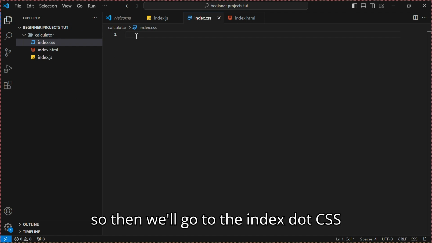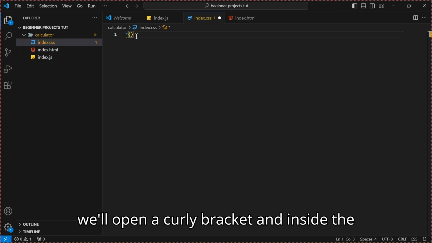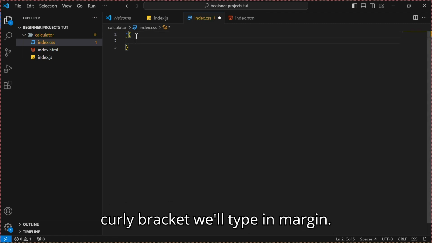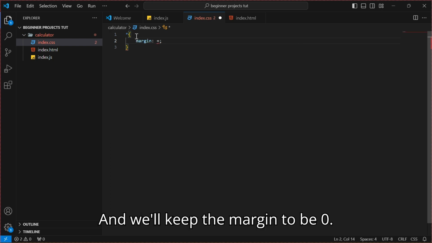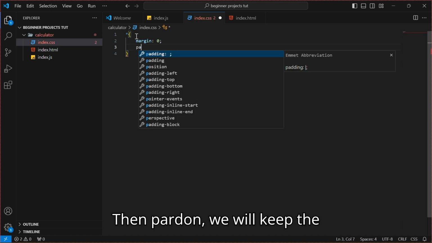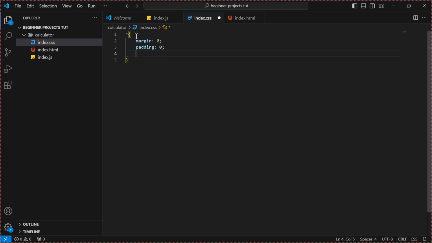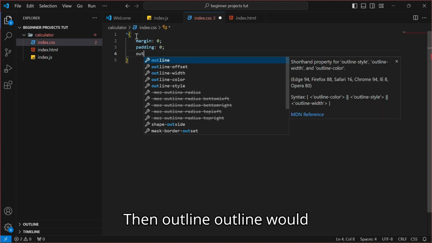Okay, so then we'll go to the index.css file, we'll type in asterisk, we'll open a curly bracket, and inside the curly bracket we'll type in margin, and we'll keep the margin to be 0. Then padding, we'll keep the padding to be 0 again. Then outline.